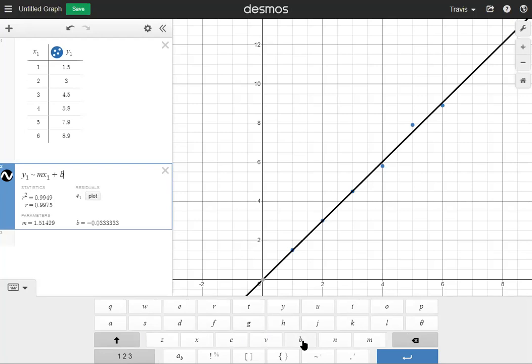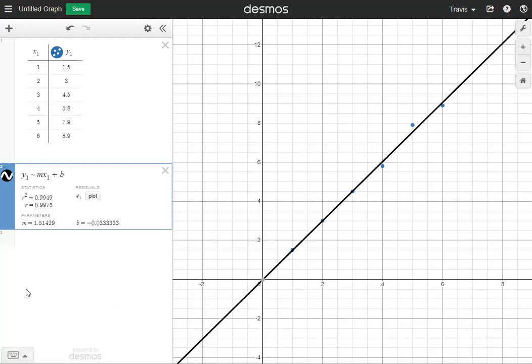Okay. So once you put in the slope-intercept form of a line, y1 squiggle m x1 plus b, this means that y1 is going to be regressed against m x1 plus b. And what we're going to do is write down all the information that it gives us.